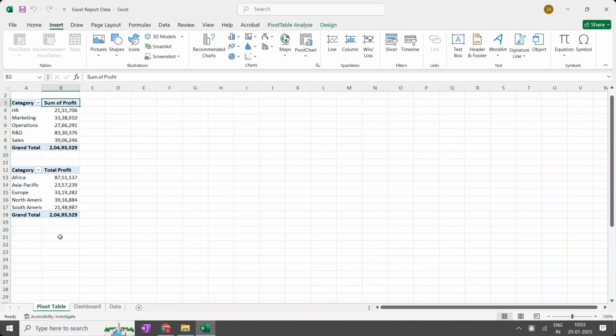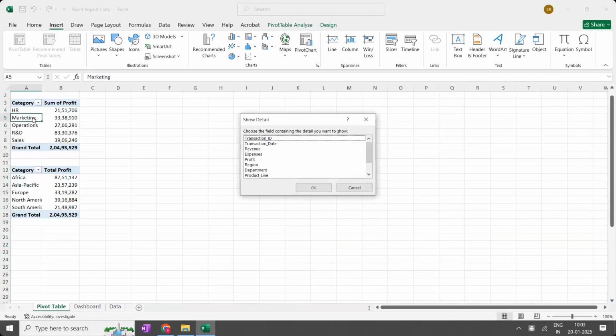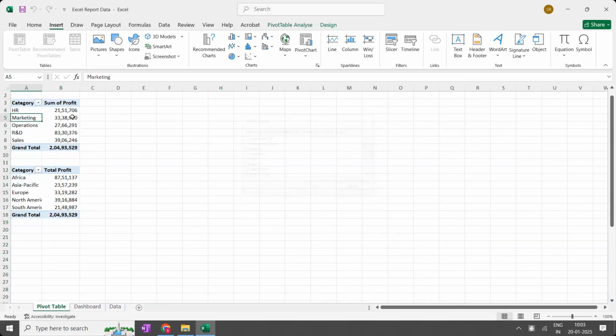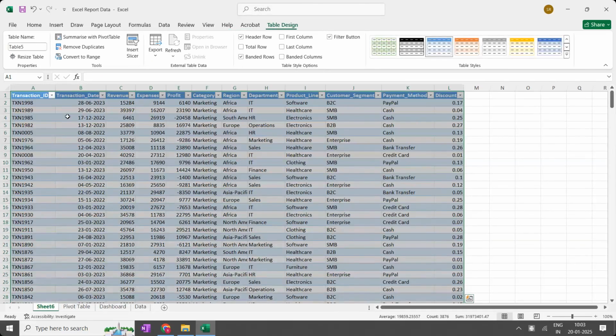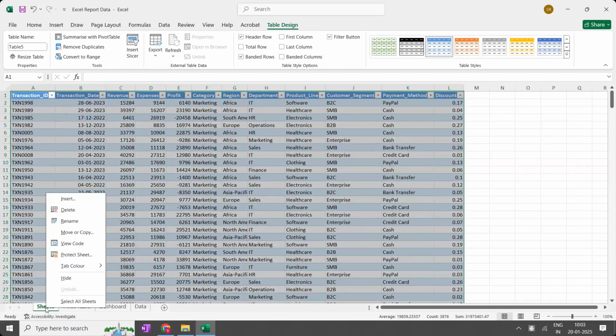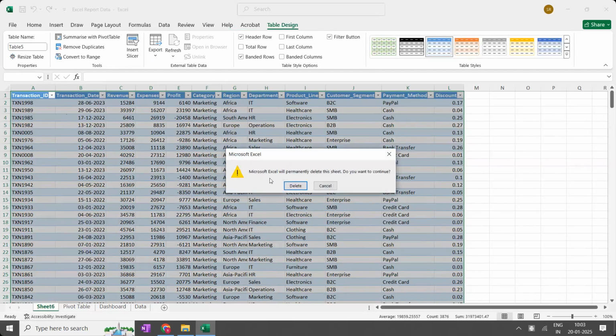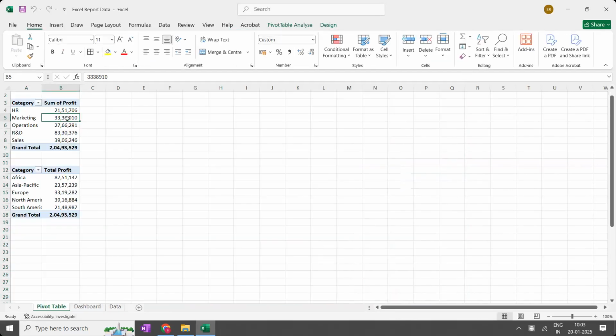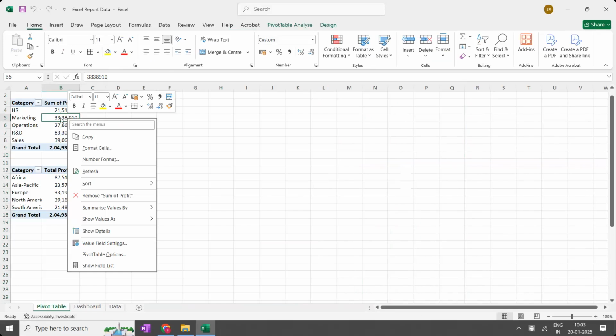here in the pivot table, what I have done is double click on that. When I double click on that, it is trying to open the data by default. Why is it opening the data by default? The reason is, when you right click here, you can see formatting, sorting, show details, values, show field list, and all these things.